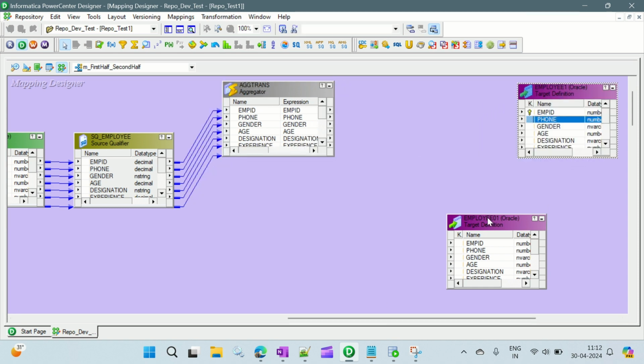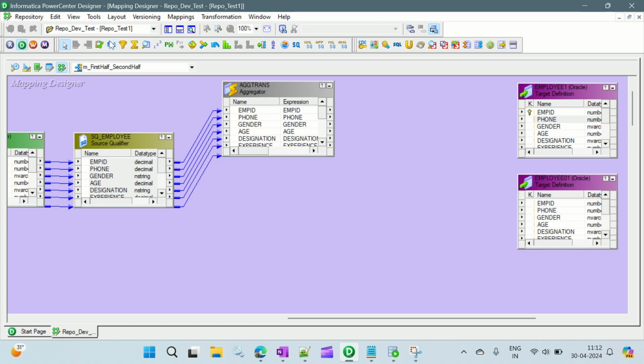Now we have to assign the sequence, so for that we take an expression transformation.